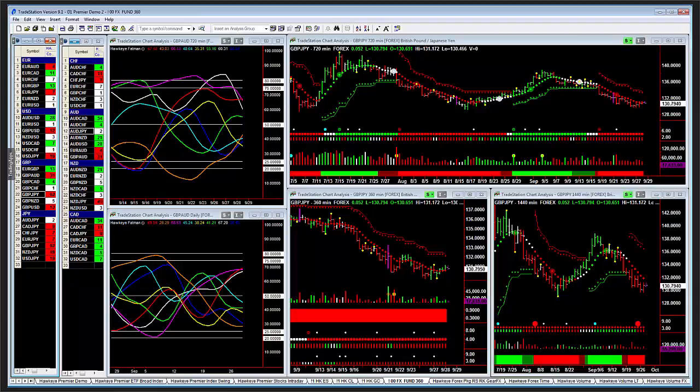Yes, Hawkeye does work on Renko charts, but the roadkill will not work on Renko charts. So you need to take that into account as well. But the trend, volume, momentum all will work with Renko charts.